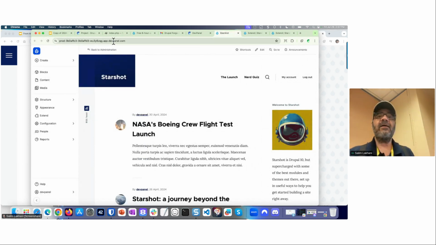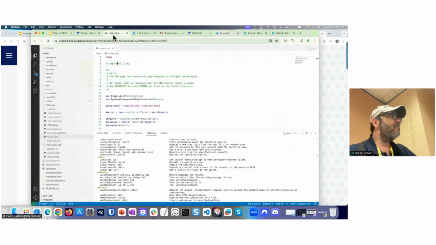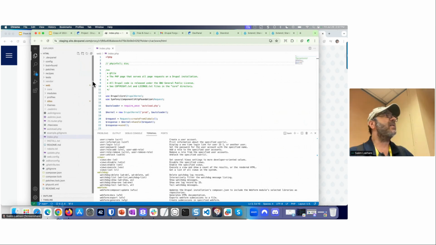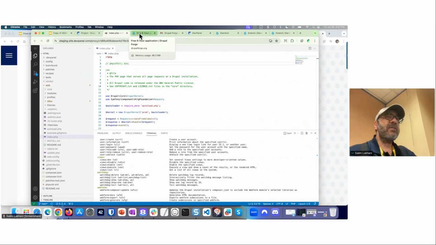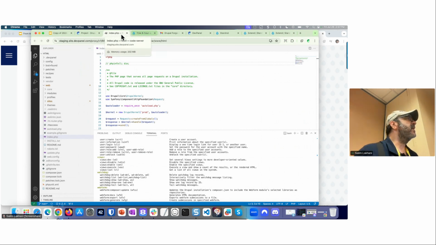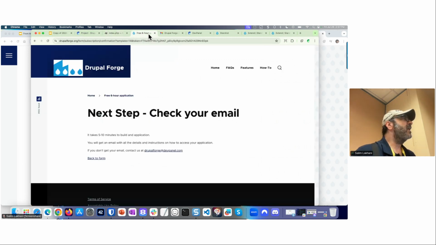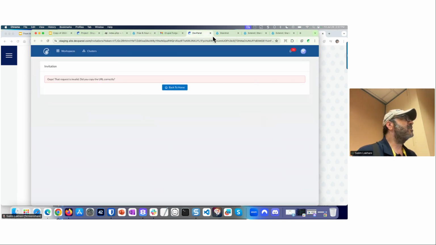So this is an in-browser VS Code, which is live. It's tied to your application, just like having a local dev environment, but in the cloud. So that's what you get. That's what you can use to play around with, as a developer. And then this is what you have for your StarShot site.